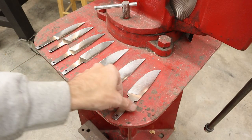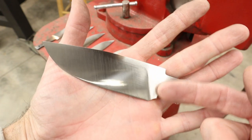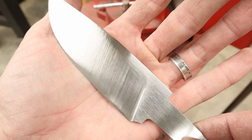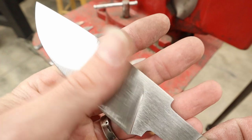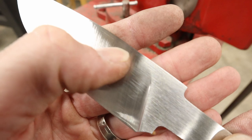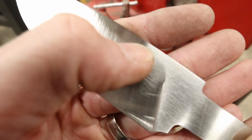Actually changed it up, and what I did first is I did all of the flats first because it just seemed to go really well that way. What you saw me do is grind the flats, this area here and the little tiny sliver of material up here, and I ground those smooth with that fine belt right there. Now you'll see some scratch marks going this way across the bevel because that belt has some give to it, so as it was grinding that flat, it might have come down and some of the Scotch-Brite pieces touched this bevel. But now I'm going to come back and I'm going to grind this bevel up to here. And now that this is a nice, even sheen across, now I can grind this bevel up and I should be able to get this sweeping line right up there. We'll see.